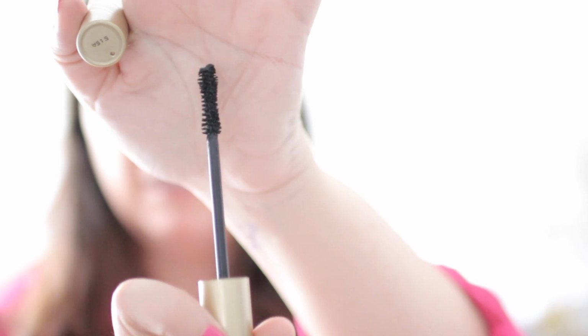The mascara for the day is one that I have been loving. Y'all, if I've told you about that mascara, I've gotten the name wrong, so I guess I don't love it that much. I keep saying it's Too Faced. I don't know why. This is from Stila, and it is the Huge Extreme Lash Mascara. It reminds me of the Too Faced Better Than Sex, but it's not. You can see the brush, it's kind of that hourglass shape. Putting that at the base of the lashes, I always fan that part out.